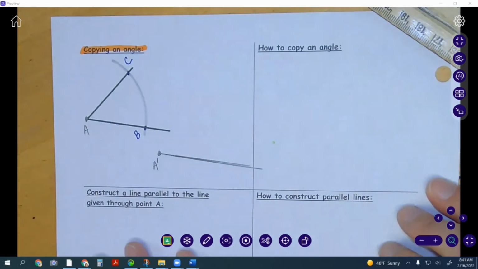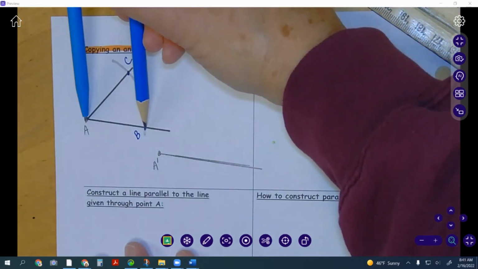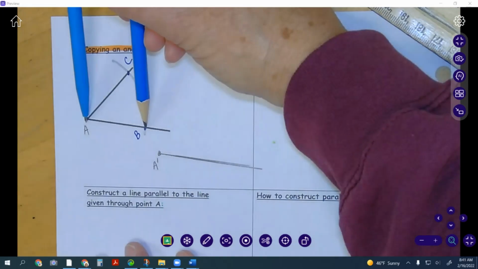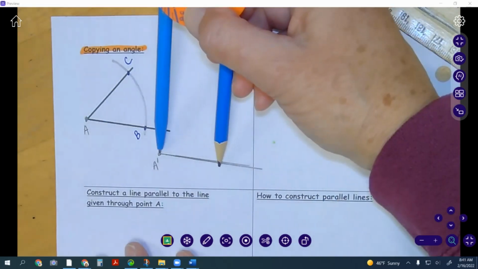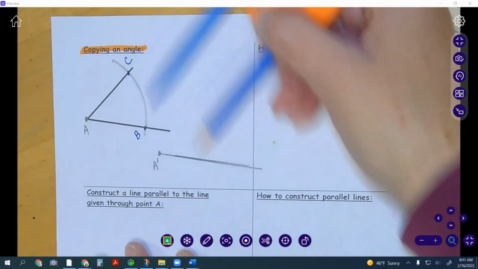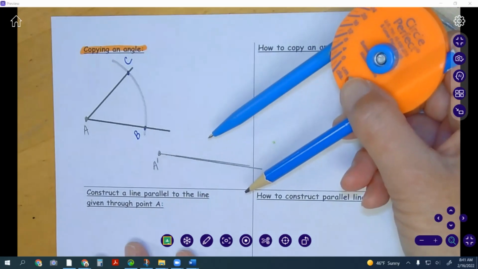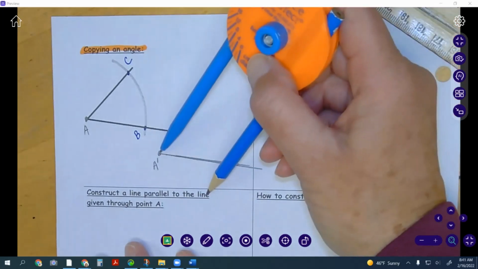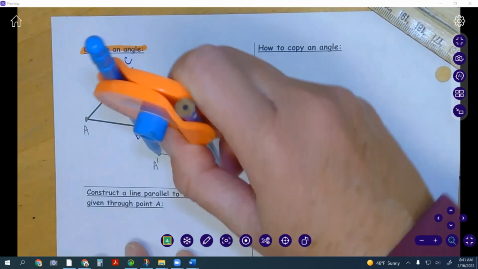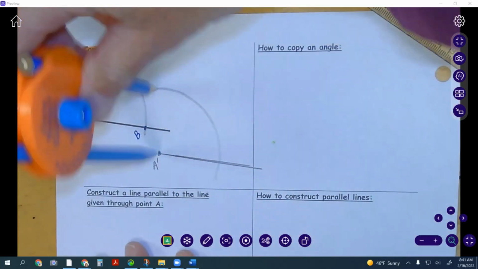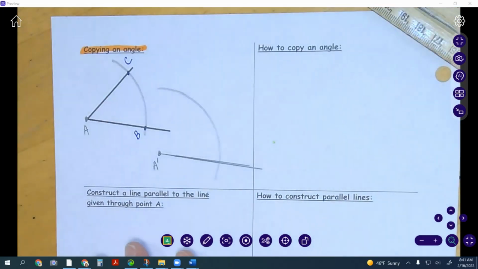I'm going to keep that same radius that I had here. And I'm going to come here and do the same thing at A prime. Now, I don't know how far to stop because I don't have a line drawn here. Just draw beyond where you think that would go. So I'm going to overemphasize. I'm going to draw beyond where it needs to go. That's definitely bigger than I needed.